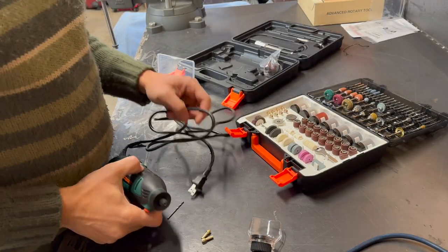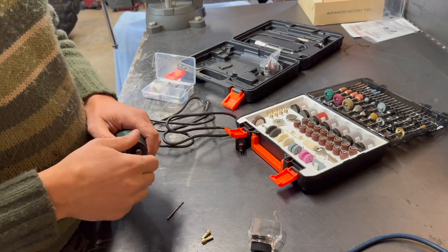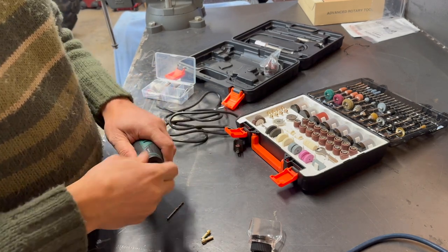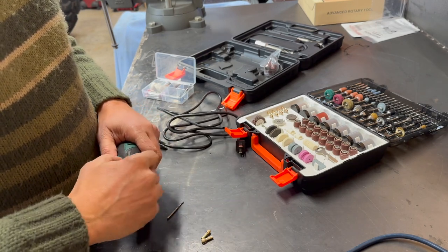All right, so let's take a look at some of the accessories. The first one, I'm going to use that shield. So you can take this one off and then you can basically screw the shield in place.